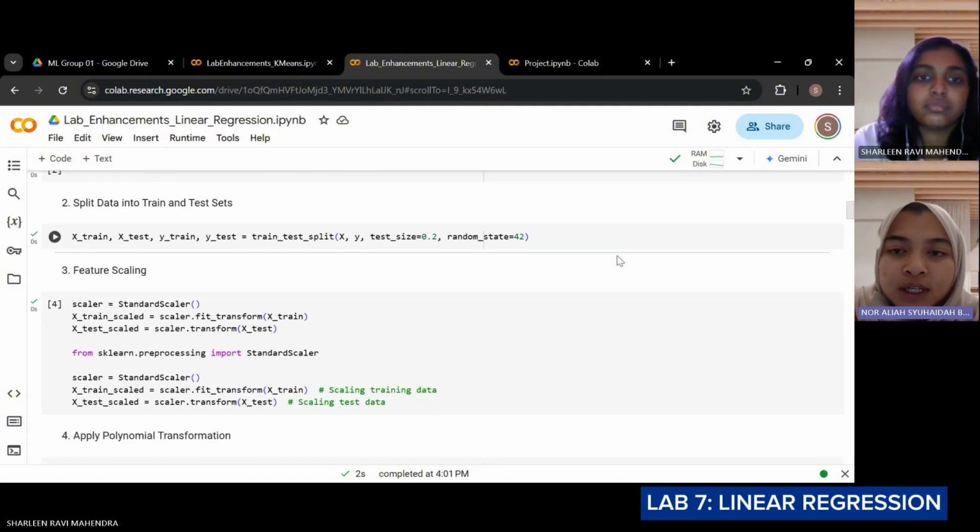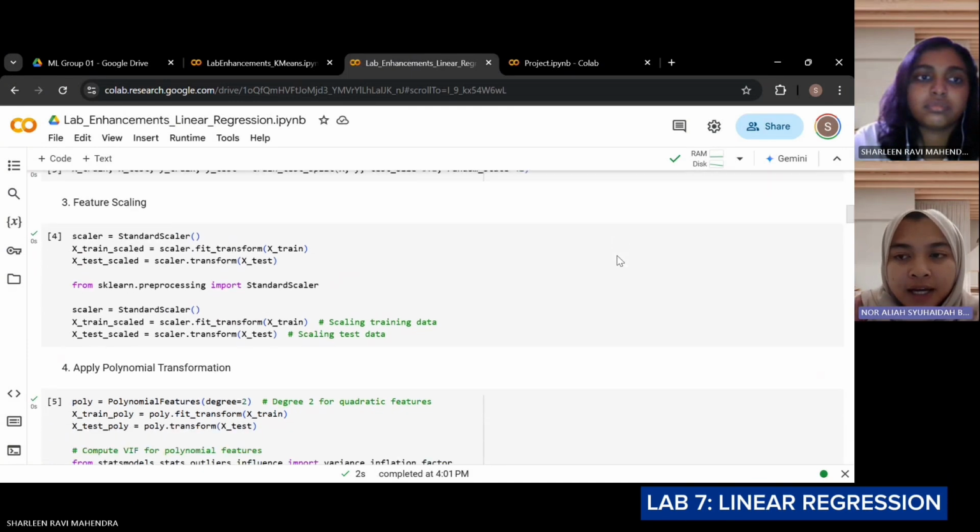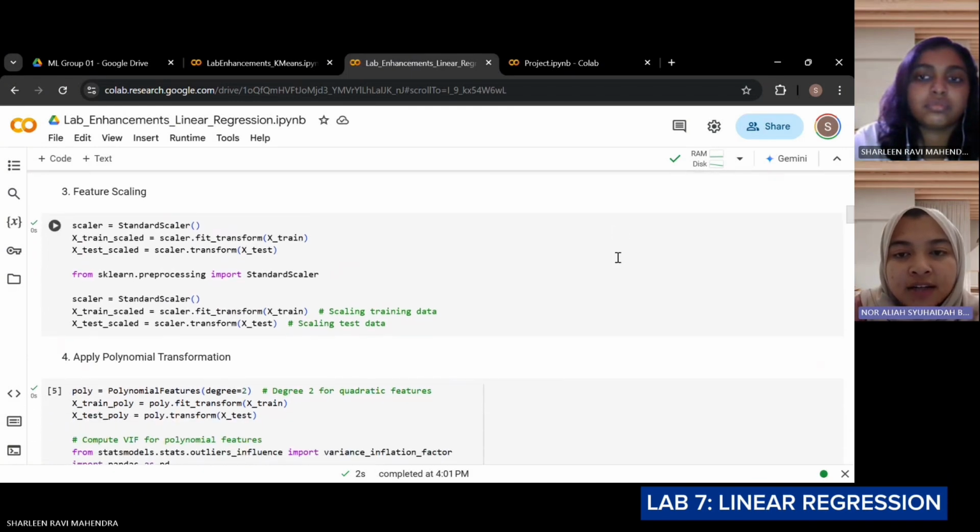Since regression models can be sensitive to different scales, I applied feature scaling using StandardScaler from scikit-learn. This process normalized the data so that it has a mean of 0 and a standard deviation of 1. It improved model performance, especially when using ridge and lasso regression.